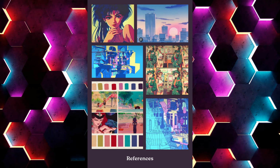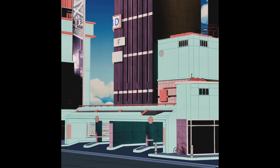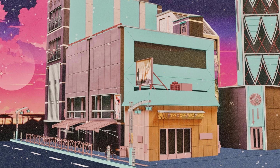So I'll show you some examples here. The first four here are going to be more of a 90s theme. As you look at these renders, I tried to stick to more of a pastel color palette. You can achieve the look a little bit better if you really hone in on that specific color. And then once you render it out, you can add in a whole bunch of different effects and filters, and that's what you see here in the last one.